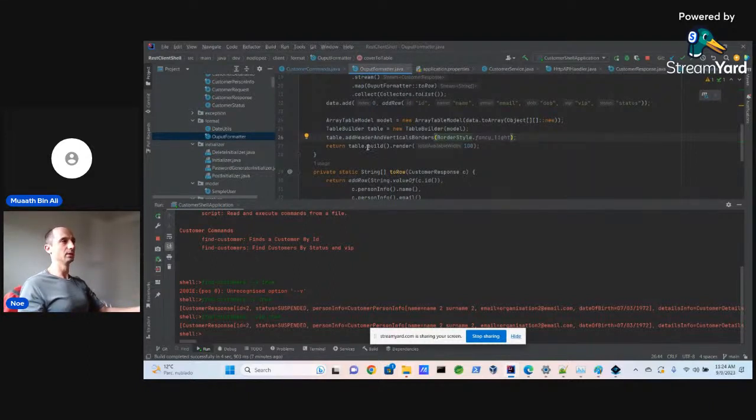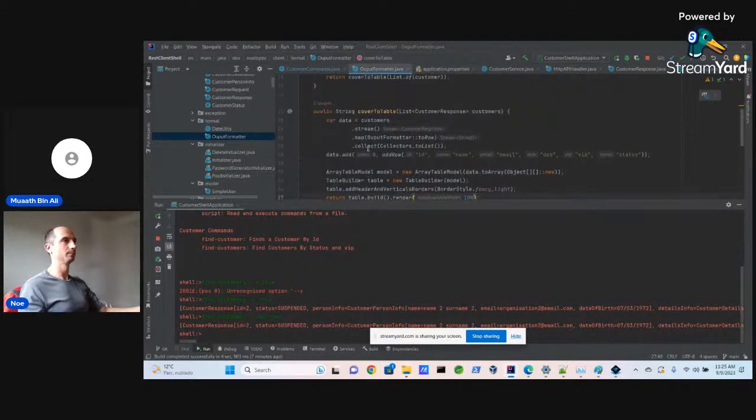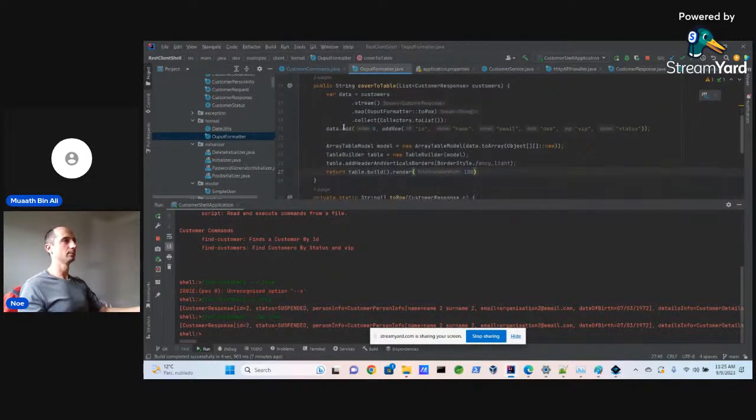And then we just call build and render, and we can pass it the number of characters, the available length, right? And with that, we will have our data represented in a tabular format.